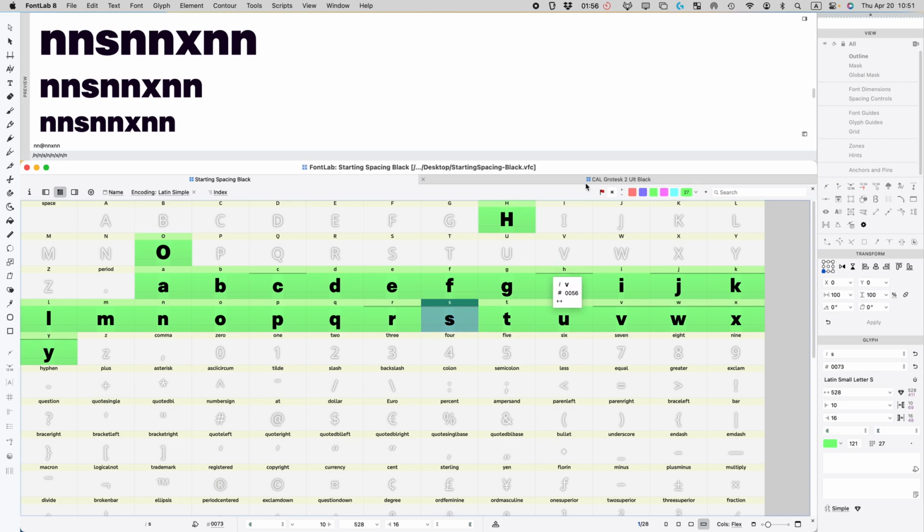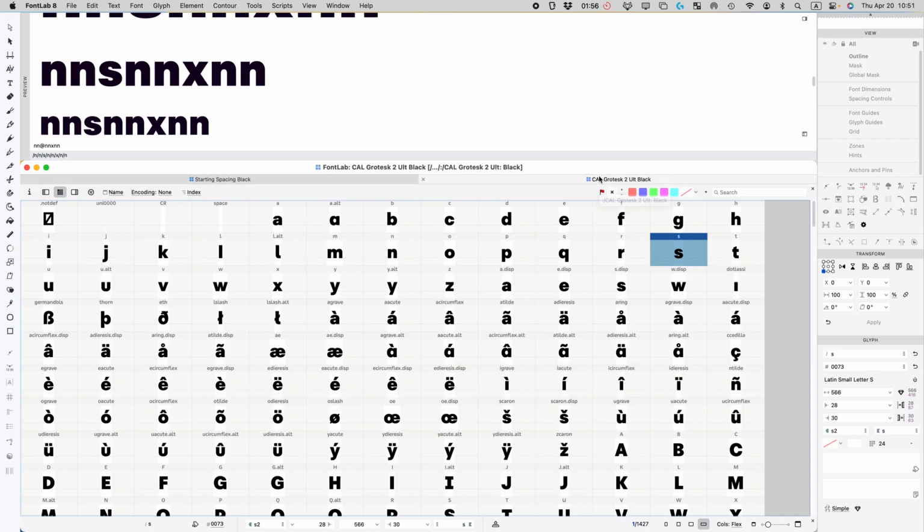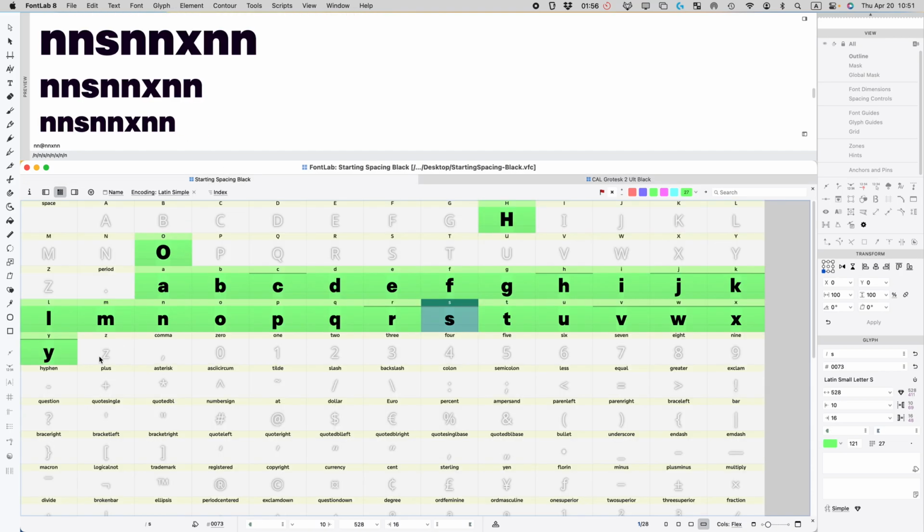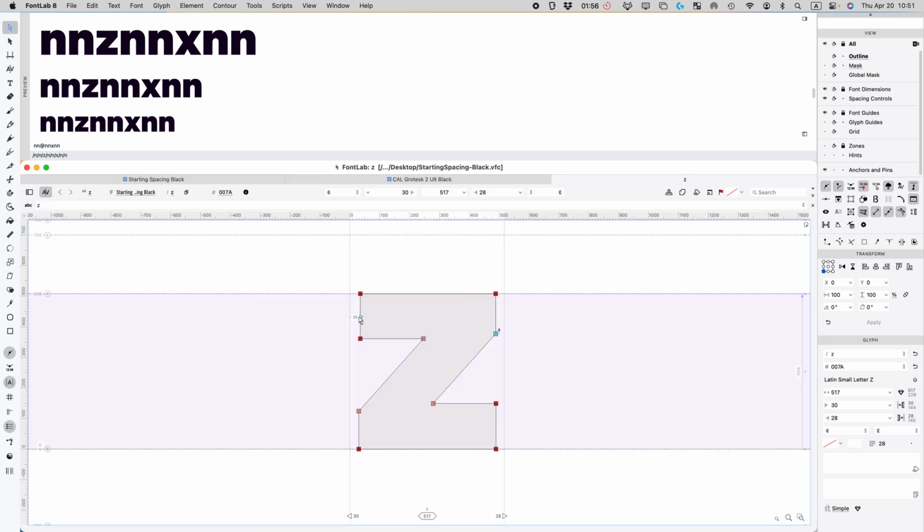Okay, great. Oh, wait, the Z. And then we're done with the lowercase. Okay, Z has that same problem as the S, except the sides are flat. See, this side is far, this part is closer, this side is farther.